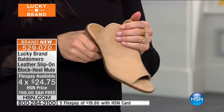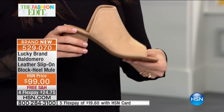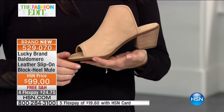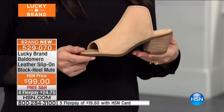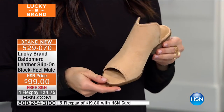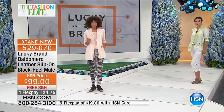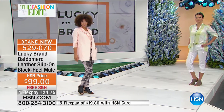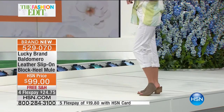It really moves with you when you're wearing it. It has such a unique top line — it goes a little bit up the front of the foot for a lot of great foot covering. It also keeps you in while you're walking, so you can't slide out and don't slide forward. Look at how fun they are — really elongating looking on the legs. Because they are open in the back, you would traditionally expect a strap around the back, but I like that this is open.